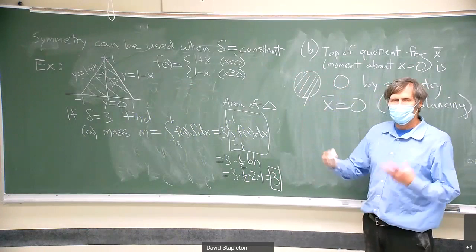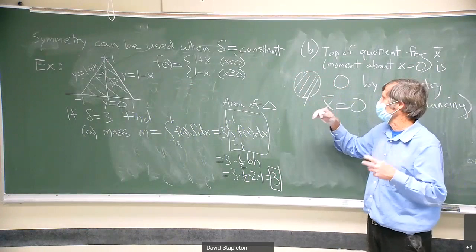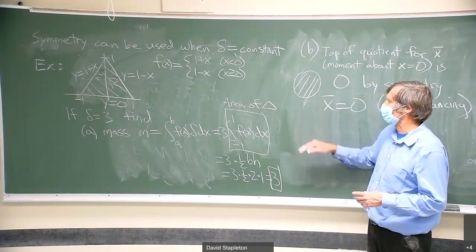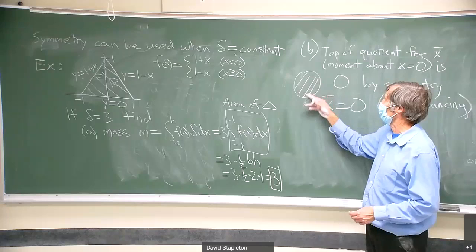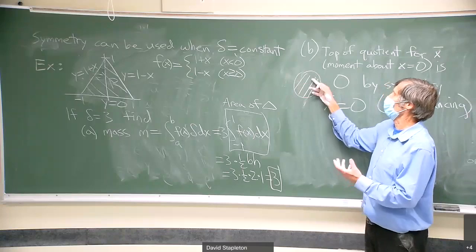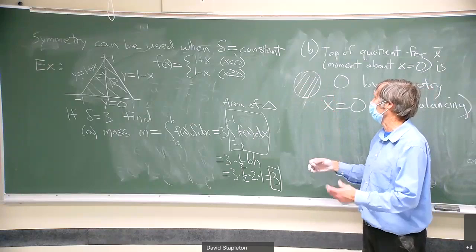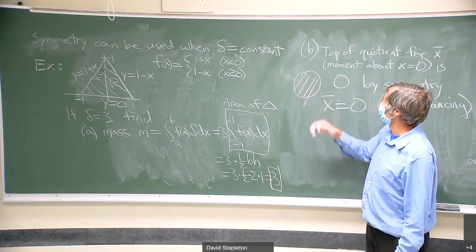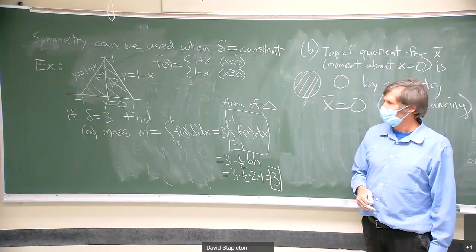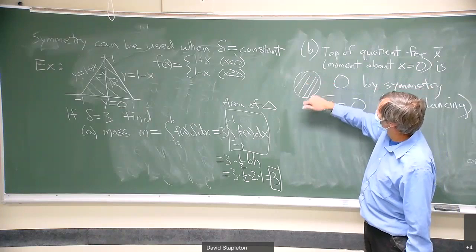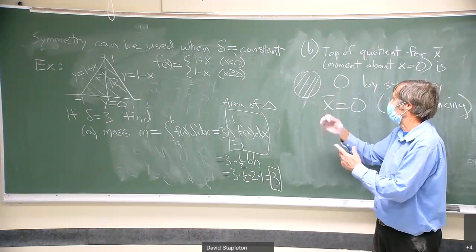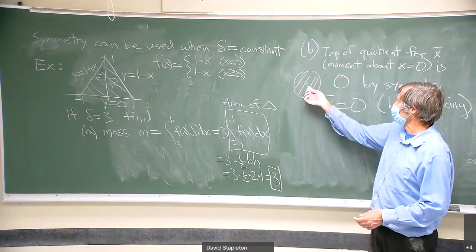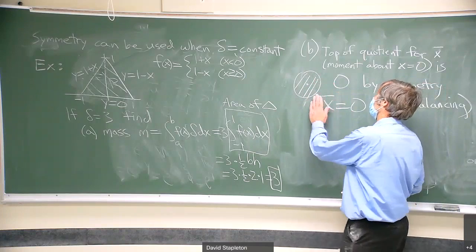Bourbaki and the famous mathematicians and so forth try to make clear distinctions to make their proofs rigorous. But a circle is actually the boundary, and the interior of the circle is the open disk, and the circle with the interior is called the closed disk, and they have those kinds of terms. What's the balancing point of this closed disk? Right? Symmetry says it's the center, right? If this is a uniform density, then it will balance right on the center. We all know that from experience. So you just say, oh, it's right at that center point. You don't have to do any integrations, right?